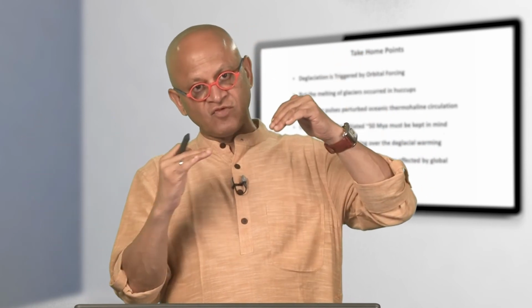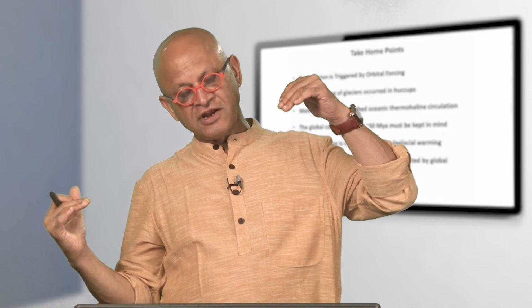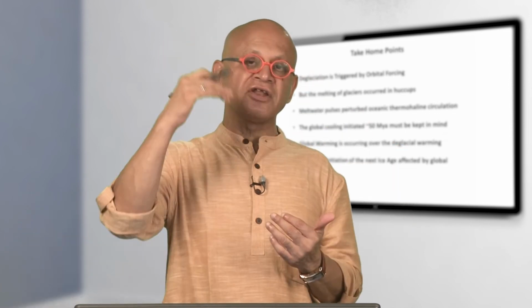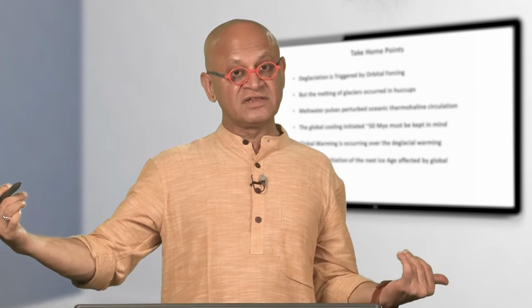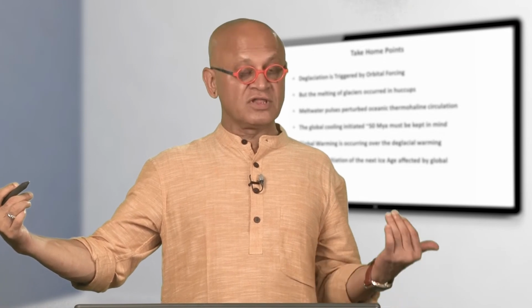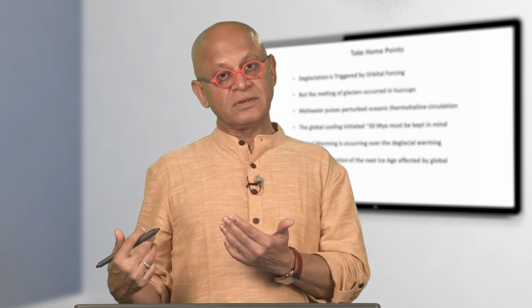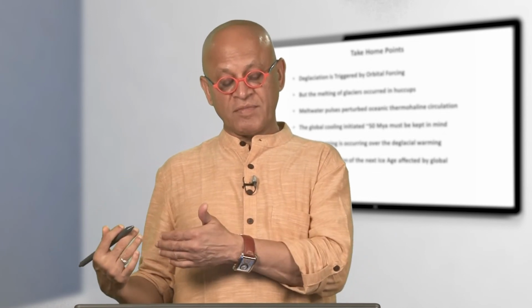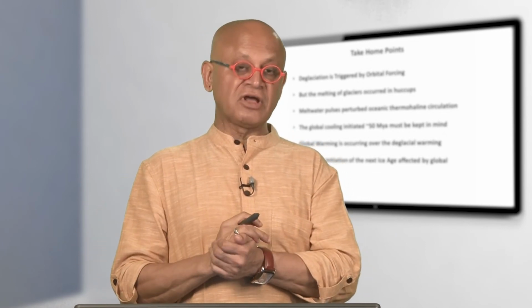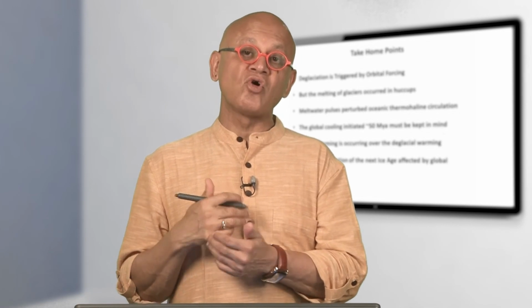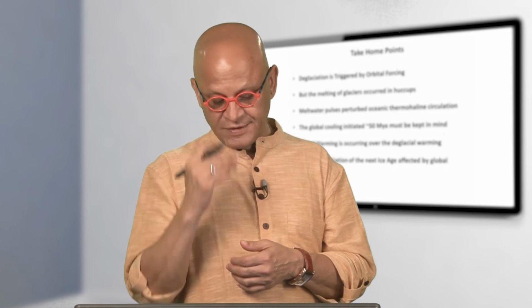So, the insolation forcing, if we were headed into the next ice age, if we were in a 100,000 year time scale, are we still in a 100,000 year time scale and going back into an ice age after the end of the last deglaciation or the last glaciation, or has something changed, and is it changing because of global warming? Those are very difficult questions, but now more and more knowledge exists and the models are better and better at trying to figure this out.